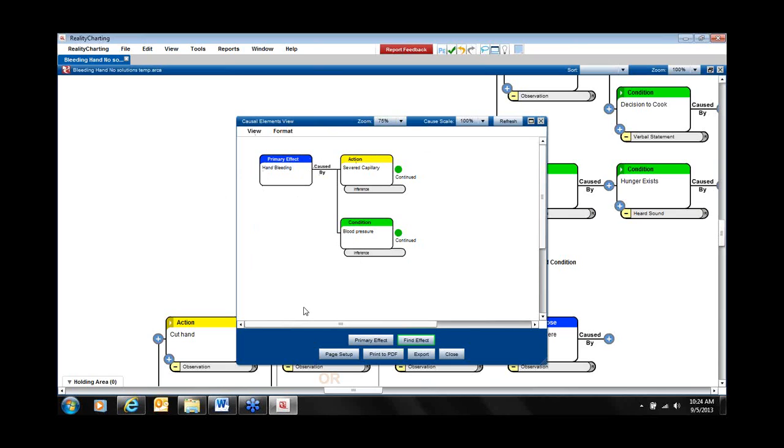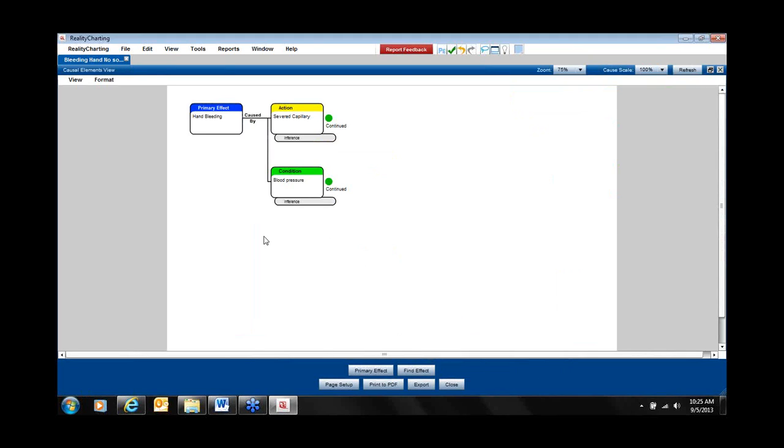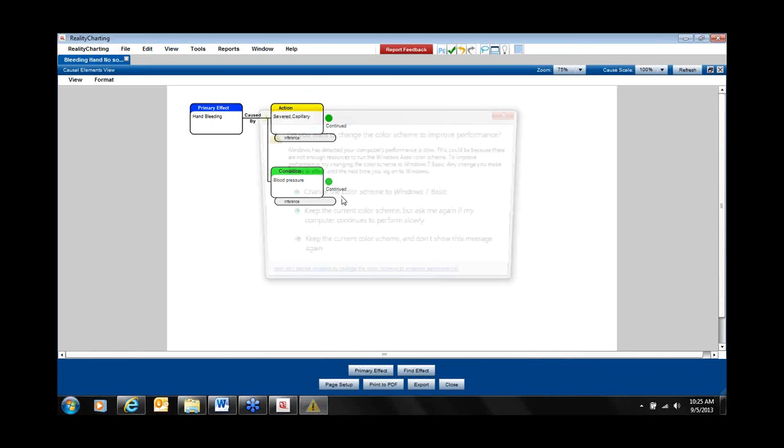Remember I said logic, logic, logic. Many times I find that students get messed up by having a lot of other causes on the chart. So what you do, if you use this causal element view, all you see is the ones that cause that, because remember the third principle says these must cause that. So I look at it and say, is hand bleeding caused by a severed capillary and blood pressure? And you might even say, well, yeah, I suppose if I severed it and blood, yeah, I'm not sure how I wouldn't get a hand bleeding. I guess I could say hand capillary, I got a hand, but in any case, that's the way it would work.